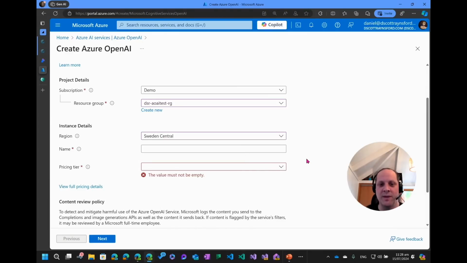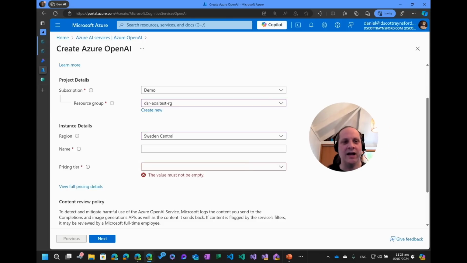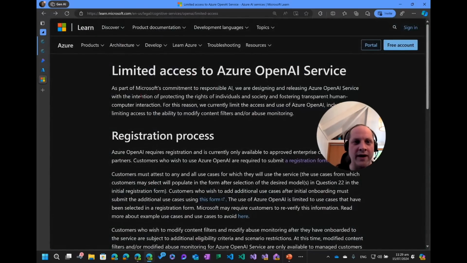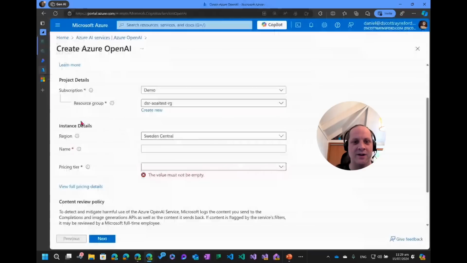Another thing to remember is not every OpenAI model is available in every region. There is a page in the Azure OpenAI service documentation which shows the model availability for all the models. So I will share a link to that in a moment.